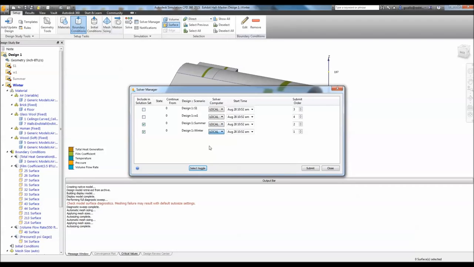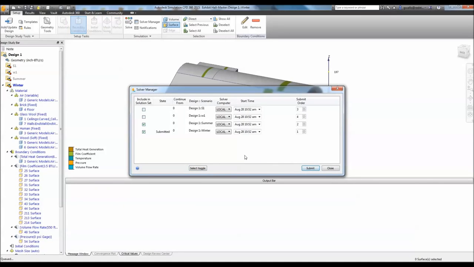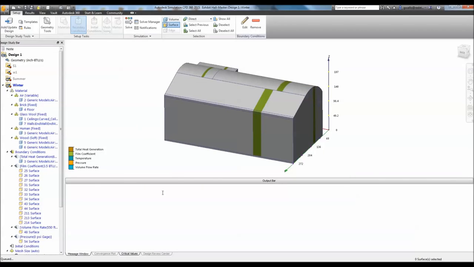For today I'm actually going to solve these locally, just for ease's sake, and I'm going to open up the other two studies that I did previously because I've already got these solves ready to go. So let's have a look at what happens. I just simply choose submit, and once they've been submitted, they're now starting to run. And what you can see in the bottom left hand corner here, solving again on my local machine, is that it's queued to solve.